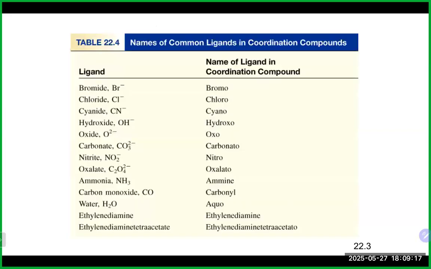Here's a few more sort of ligands and their names. We've got bromo, chloro, a little carbonato, a little oxalato. I feel like I'm ordering some coffee. Maybe a little aqua to go in there as well. There is our EDTA. That is a big name right there. And that is our en that we do use for abbreviation as well.